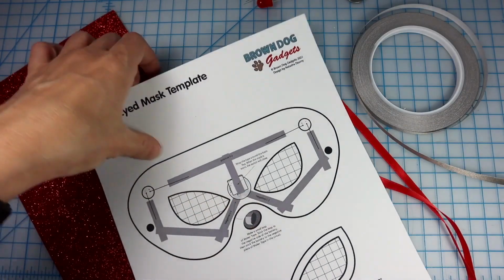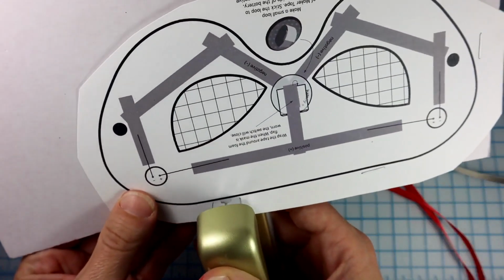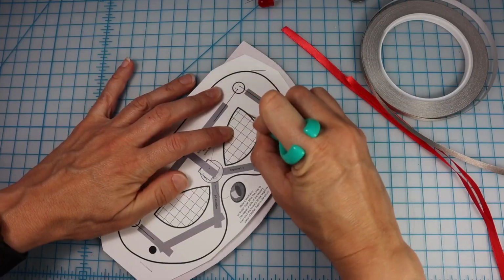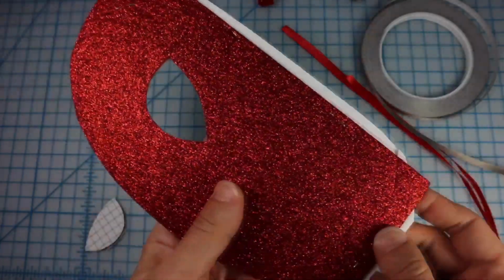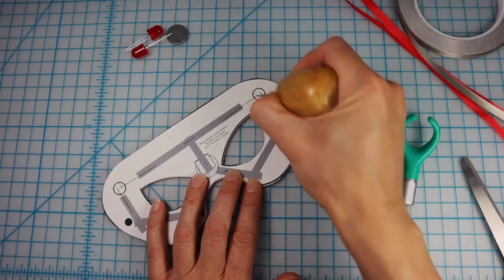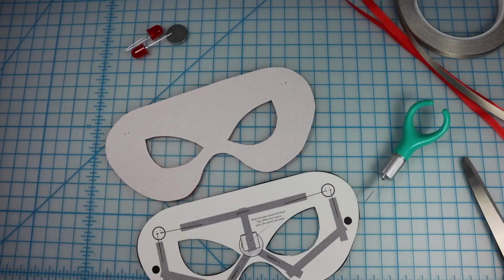First, print out the template. Cut it out roughly and staple the template to your material. If you're using paper, you could just print on the paper that you're using. Then, use a craft knife to cut out the eyes and scissors to cut out the main shape. And use an awl or sharp object to poke holes for the LED legs to slide through.